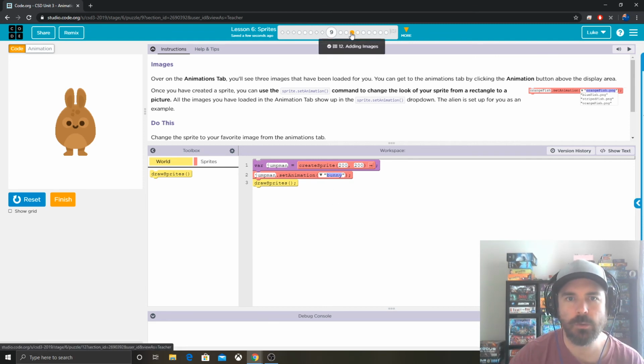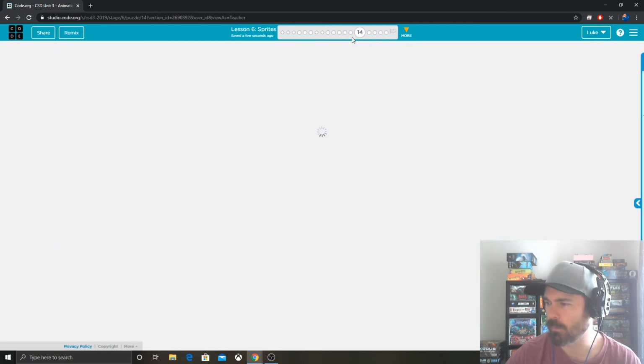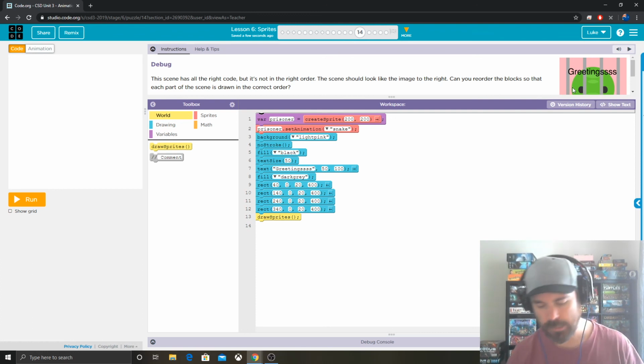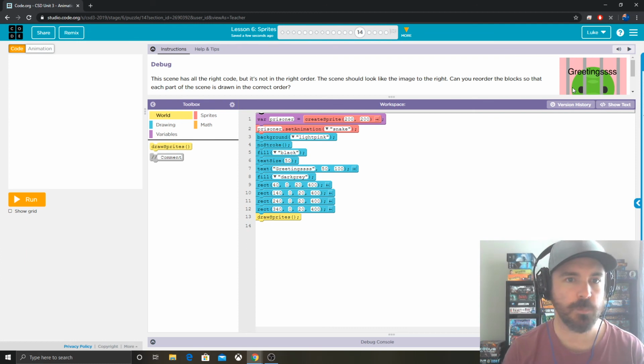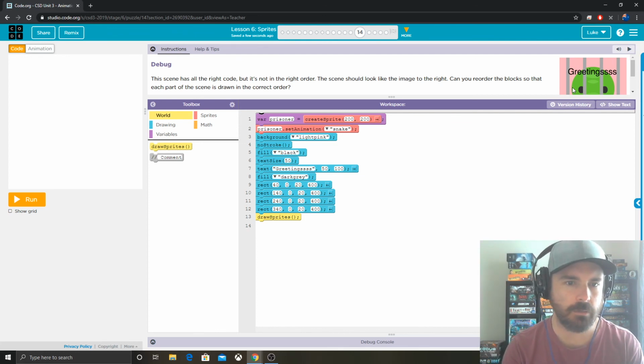There are ways you can upload your own images as well. I'm not going to do that. There's a whole section here on making scenes, which I might cover a little bit more tomorrow, and go through actually creating this little sprite thing here, because it puts everything together. It puts the sprites together, and then it puts drawing rectangles together, drawing text on the screen, and adding all that different stuff in there.